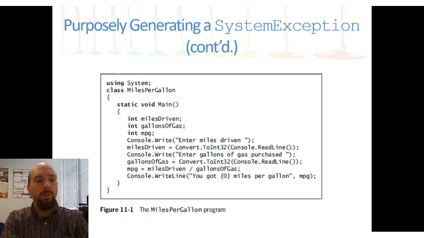Alright, so in this particular case here, we have a program where it's asking the user to enter the miles that they've driven, the number of gallons of gas, and then we calculate the miles per gallon. Now, miles per gallon is just simply going to be the number of miles divided by the number of gallons, and then we figure out what the miles per gallon is. Seems easy, but if the user doesn't enter anything for the number of gallons of gas, or if they enter zero, then what we will get is an arithmetic error and possibly an exception where they divide by zero.